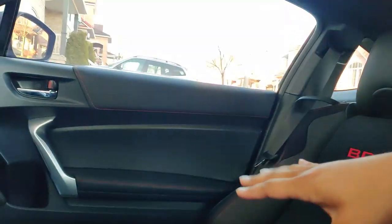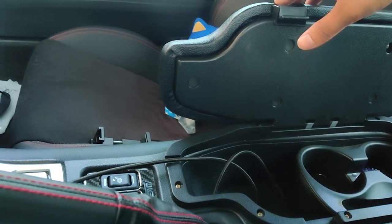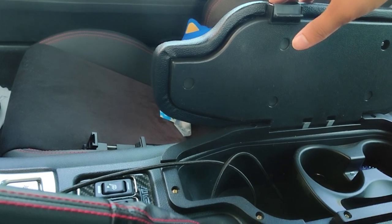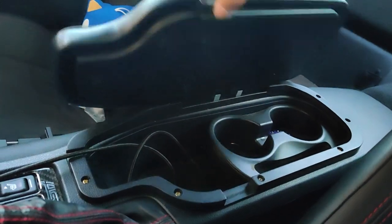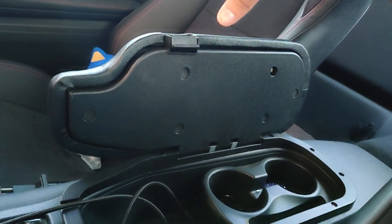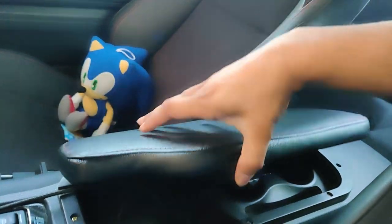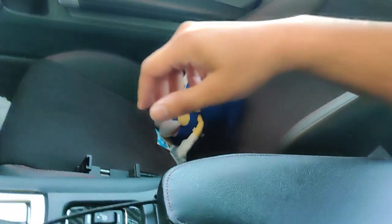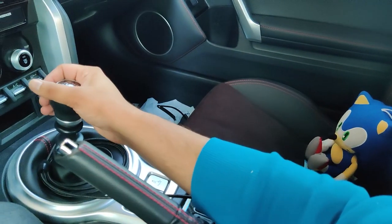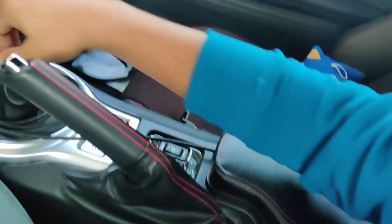You can put your stuff in it, you get some privacy in this car. Now everyone can kind of look in, especially if you're lowered — people can literally look into your footwell. So you can throw your phone in there, throw your wallet in there. You get some privacy, and closing it, it kind of snaps open and you can leave it open so it doesn't snap shut on your belongings. You can just close it and there you go — hidden — and you get an armrest and you can shift comfortably. It does not get in the way at all.